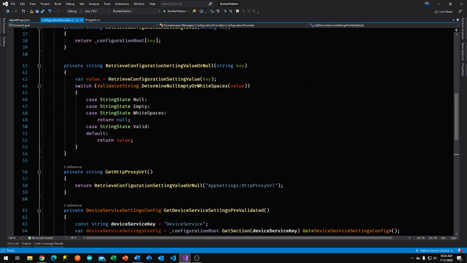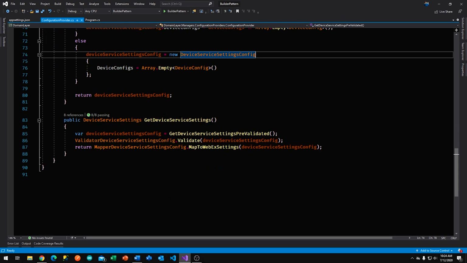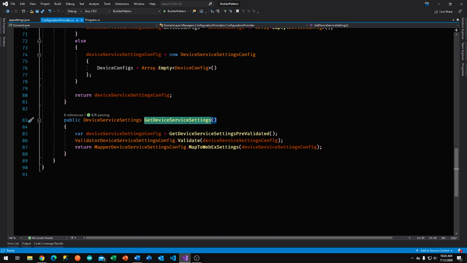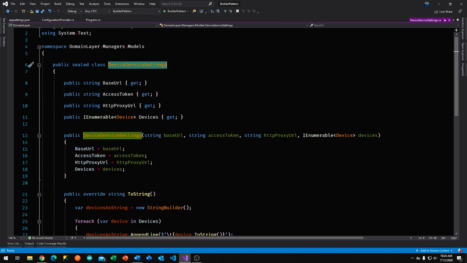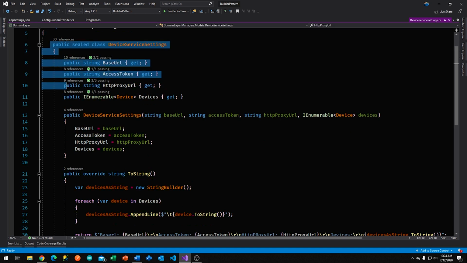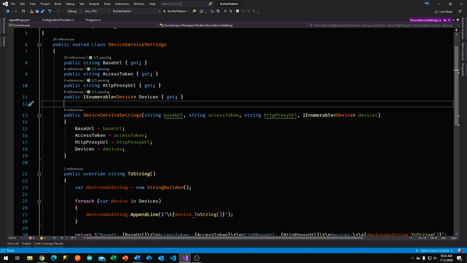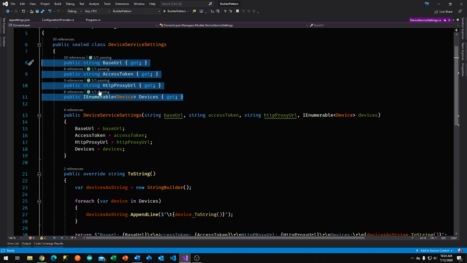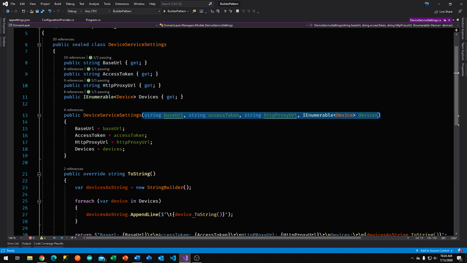Over here, look at the configuration provider. You'll see it has this one method, GetDeviceServiceSettings, that returns to us a DeviceServiceSettings class, and this class is nothing but our domain model. As you can see, it is an immutable class. All the properties are get-only, and it asks for all the information in the one and only constructor of this class. So you cannot construct this class with things that are not present.